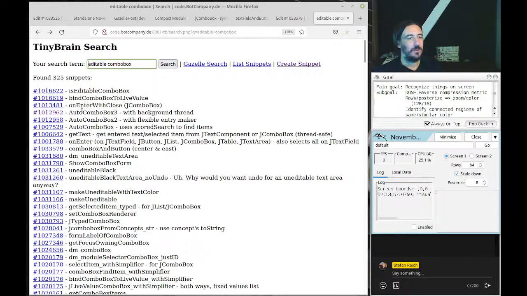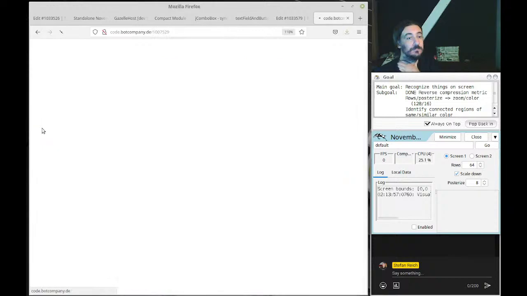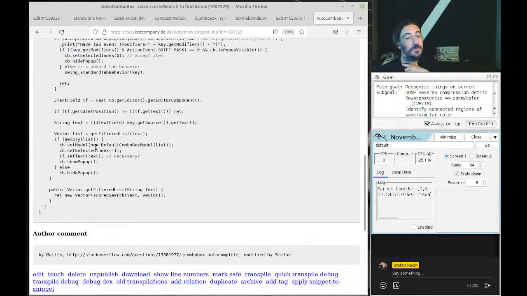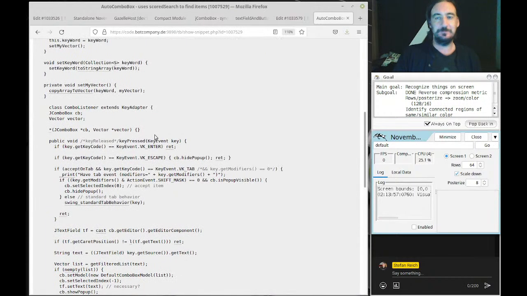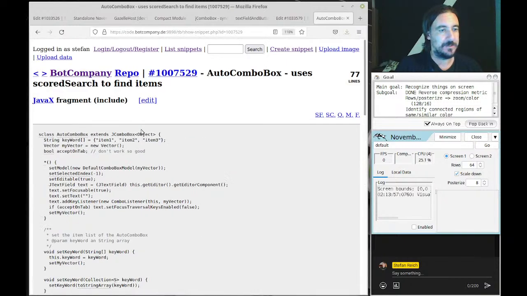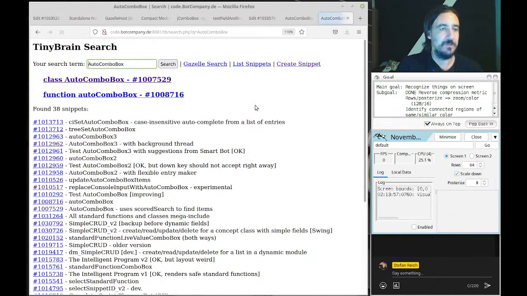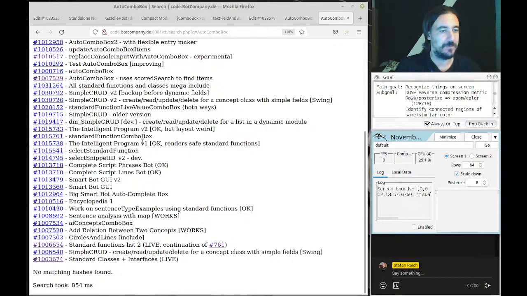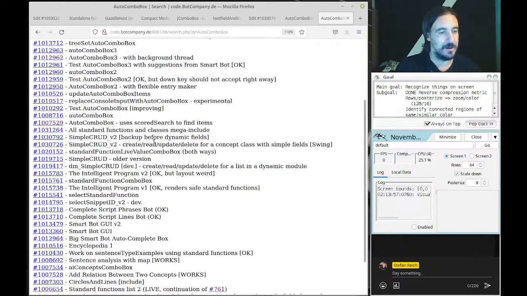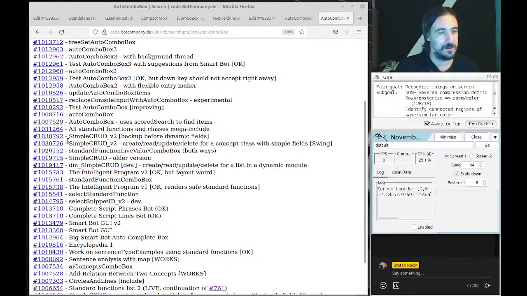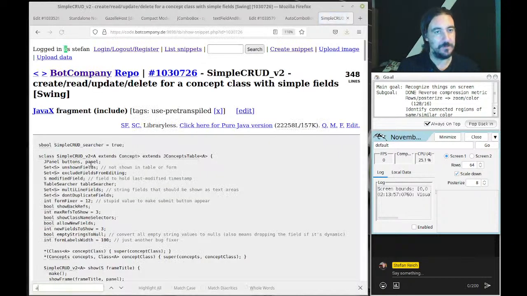What's better about auto combo box than normal combo boxes? Why do we have 3 versions of auto combo boxes? So much choice. Let's see who is using what combo box. I don't know, here maybe?